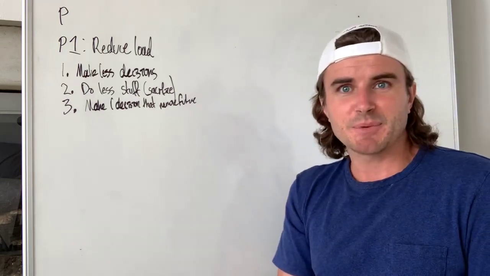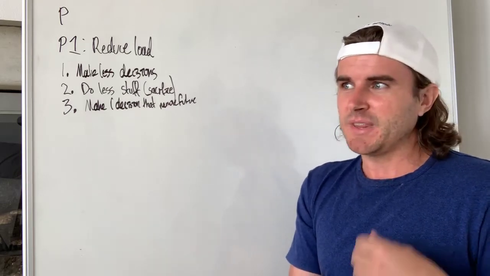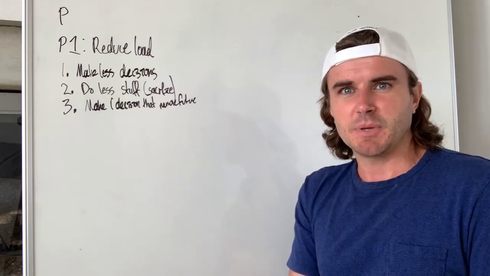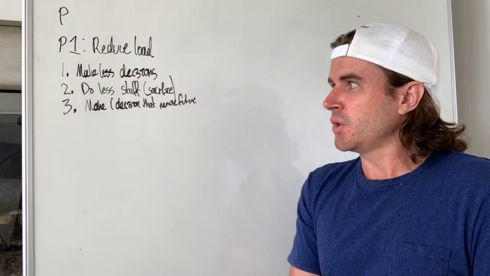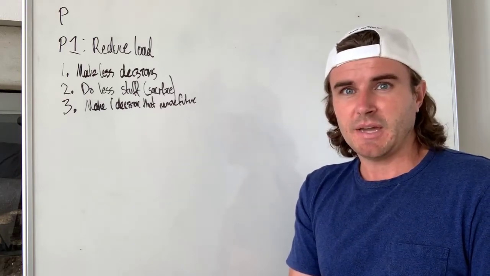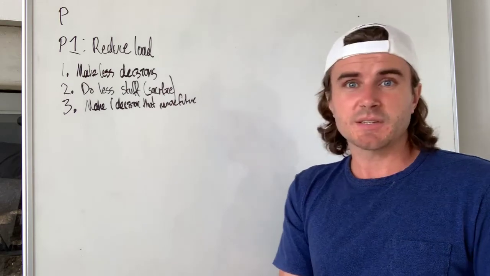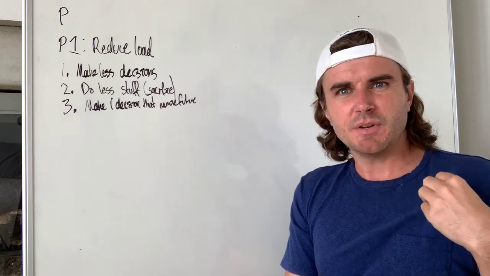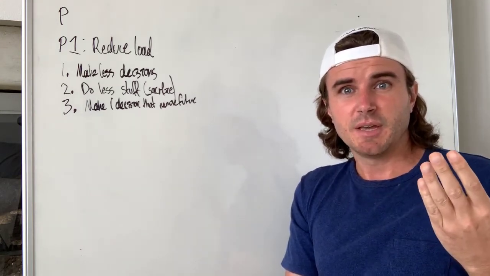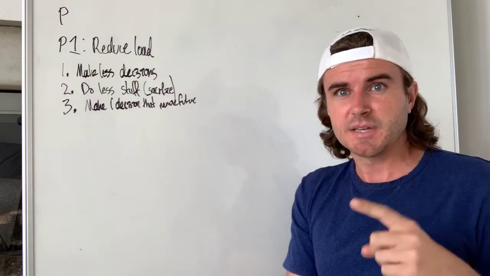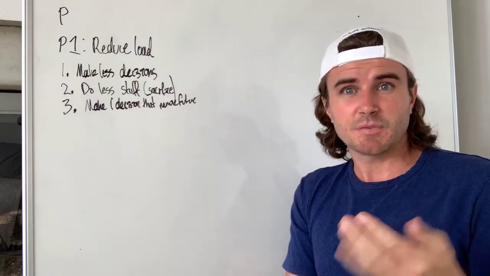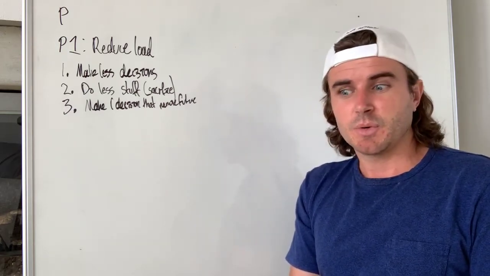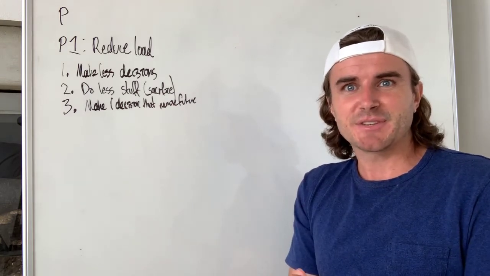So I just wear the same clothes every day. Now, I don't wear the exact same shirt and the exact same socks and underwear every day because that would be pretty unhygienic, would smell pretty bad. And plus, my wife wouldn't be very happy. I might not have a wife. So what I do instead is I just get the exact same t-shirt. I just have 6 or 7 of these in different colors, right? But they're the exact same shirt. Same size, same brand, same everything. They're just different colors. And so when I wake up in the morning and I'm like, what am I going to wear? Well, it just depends which one I grab, right? Then I don't have to think about it.